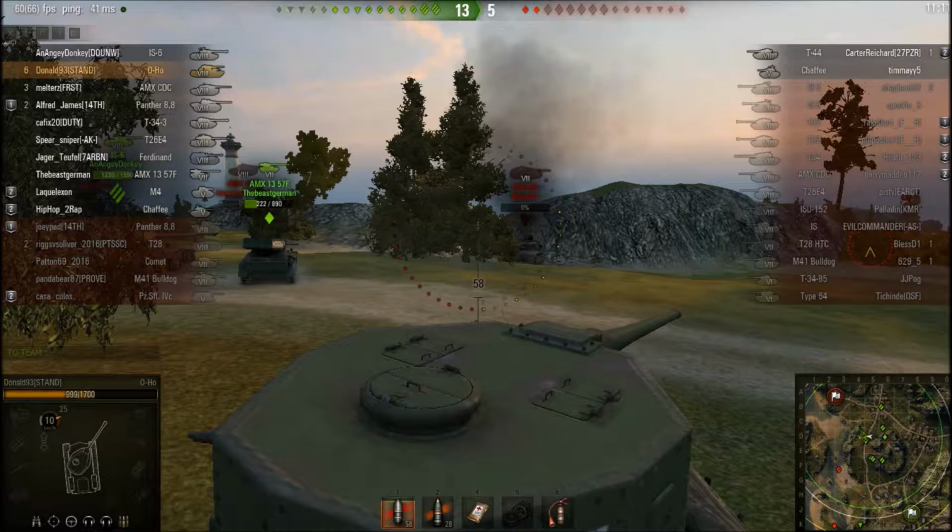The amount of damage that I ricocheted as a top tier vehicle was about 3,800 damage. 3,800 damage, that is a lot for a top tier vehicle to ricochet. So I ricocheted about 2.5 times the amount of hit points that I have. Let's go to the next replay now.